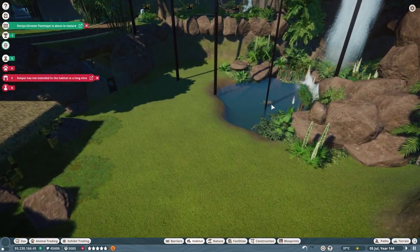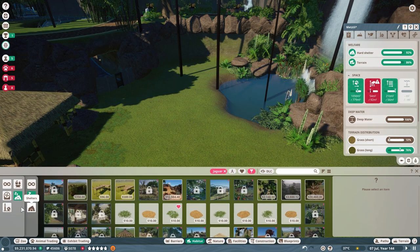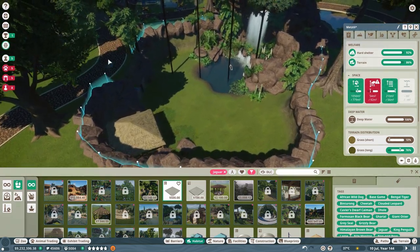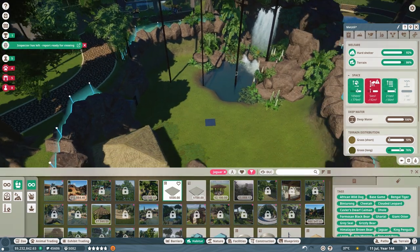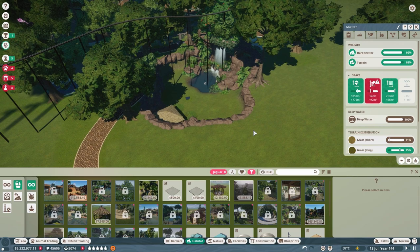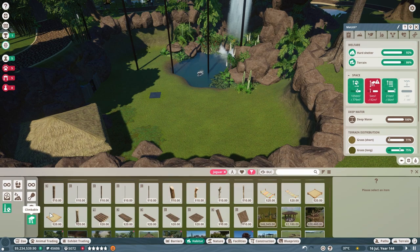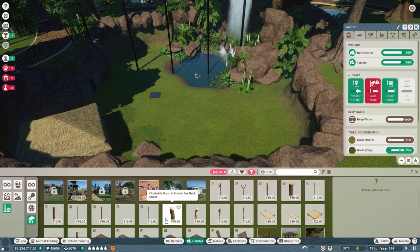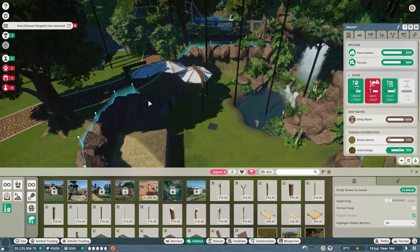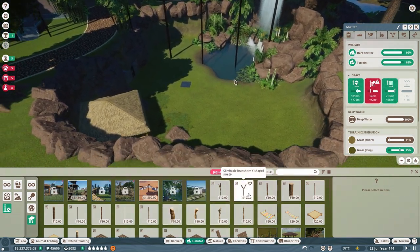We can definitely add some cute plants around it to make it look like it's naturally been here for a while. Habitat wise, they need some food — I'm going to put a large food tray here. The guests will come over here too. Then they need a climbing area, some good climbable areas. Let me check if they do the trees — they don't have the trees. Oh, there's a really cool shady look here, I really love that.